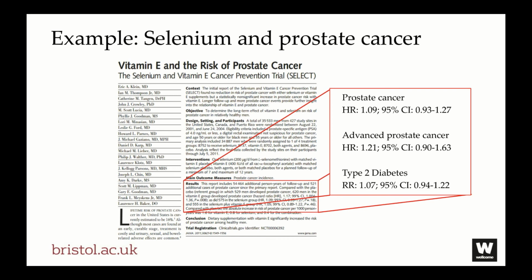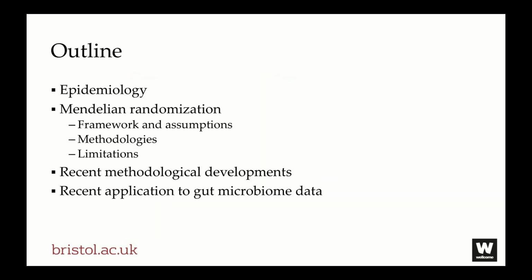So this is where Mendelian randomization fits in, as the idea is that we want to try and predict what may happen in a trial or understand causality between relationships when we don't want to do the trial, or even when we're unable to do a trial. For example, Mendelian randomization has been used quite a lot where trials would be unethical. We probably couldn't randomize people to smoking a lot of cigarettes or injecting heroin, so in that case we could do that in a Mendelian randomization analysis. So that's the motivation of MR.